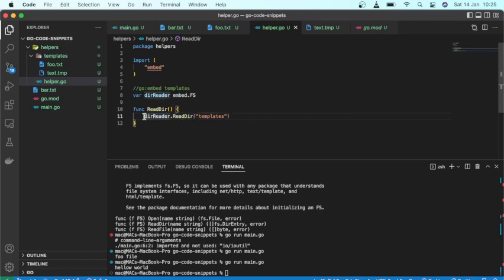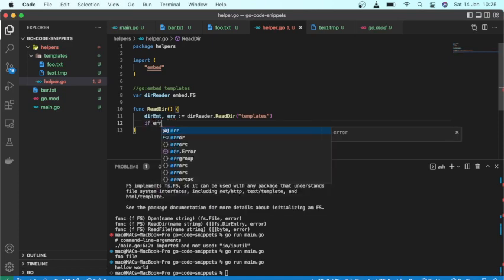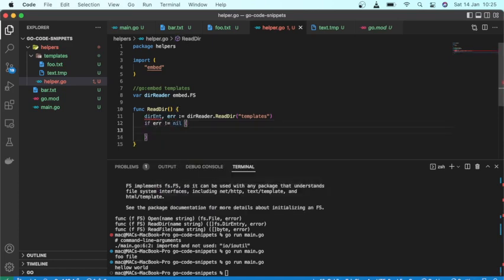The first one is of type fs.DirEntry. So I can do directory entry and error will be equal to the result from this. And I'll check for my error. If there's an error, I'll print out the error. Then I'll return. So I need to import fmt.